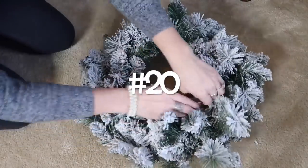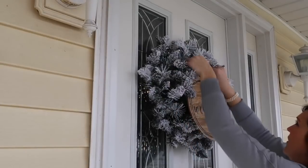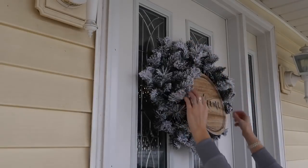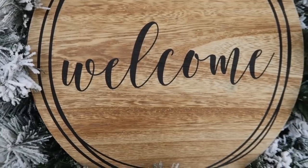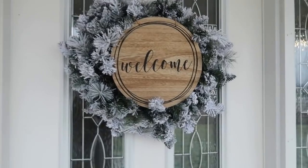Okay, so for number 20 is just a quick little wreath. This wreath was purchased from Walmart, and this welcome sign was from Goodwill. It was $3.09, and I just stuck this on my front door for winter last year, and it was such a simple, quick DIY to do, but it is so pretty, and I loved the wooden piece. I think it was originally from Target, but like I said, this one was really easy, so it came in at number 20.